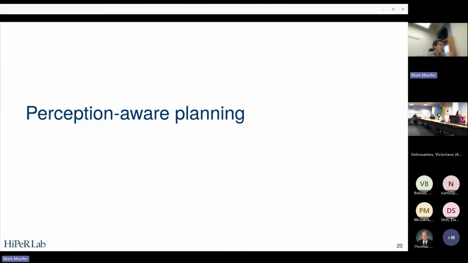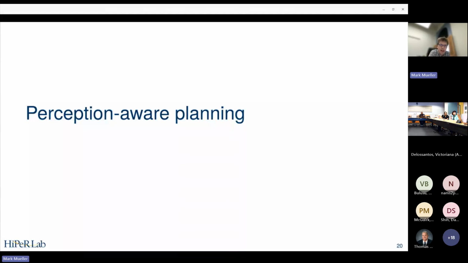Okay, so that was the first half that I want to talk about. The second half I want to talk about will be more higher level planning, and this is our work on perception aware planning. So here, basically, when I'm doing motion planning, how do I account for the sensing modality? How do I account for the uncertainty that I have due to my sensing modality? And how can I do motion planning that is better for this? So what do I mean by all of this?